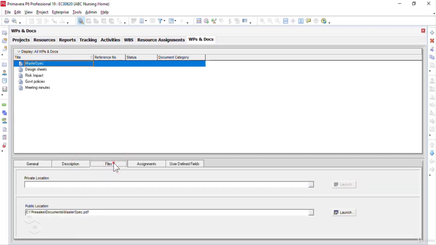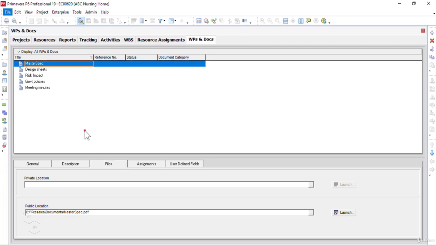Then in the files tab, we can have the location of the document and we can specify whether the documents can be uploaded on a private location or are available to everyone there.